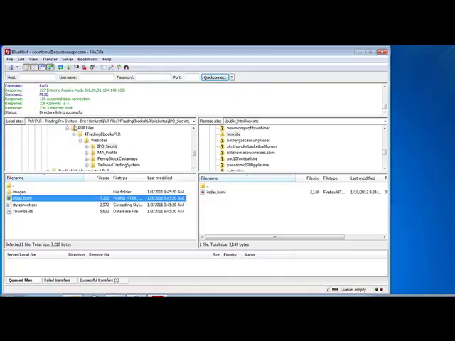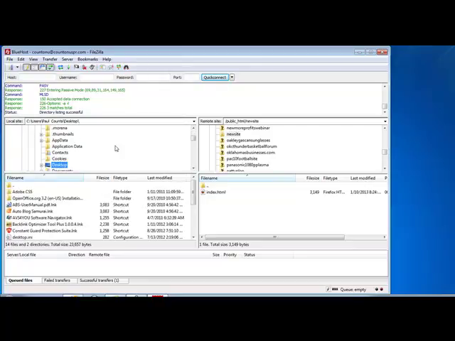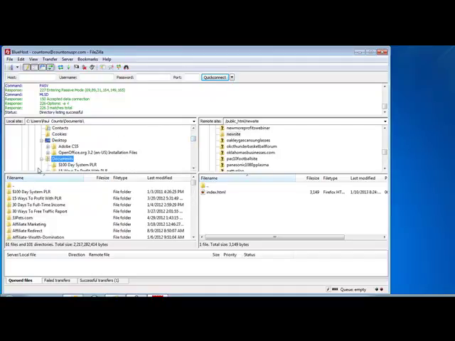So again, what I just did there on the left hand side was navigate on my computer. There are two different ways you can navigate on your computer. Let's say you have a lot of different files. You'll be spending time up here in the left hand corner. These are all the files on your computer, everything from your desktop on down, everything you find on your computer. So let's say you're working in your documents folder. Every time you click on a folder here, it's going to open up down here.